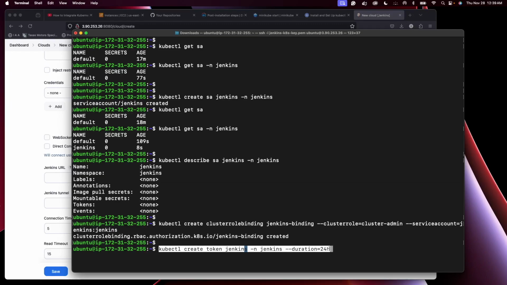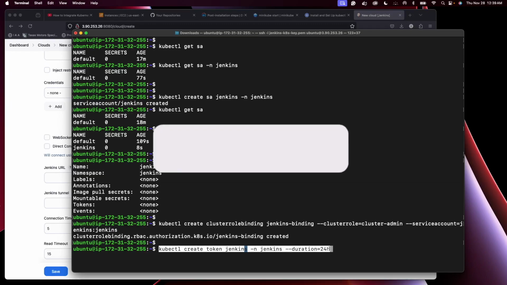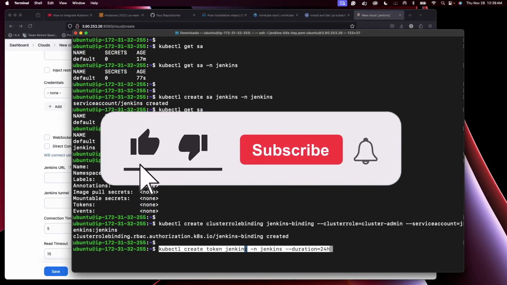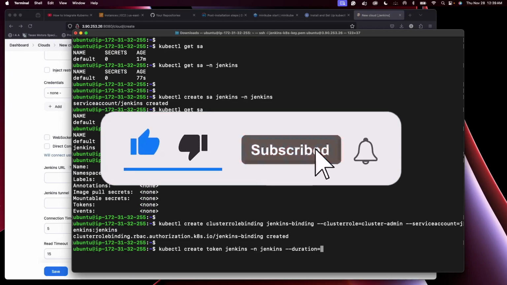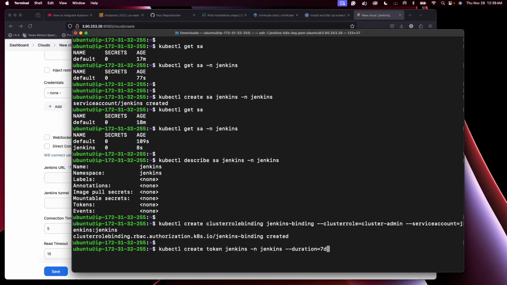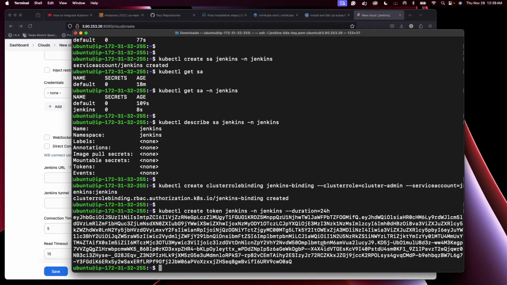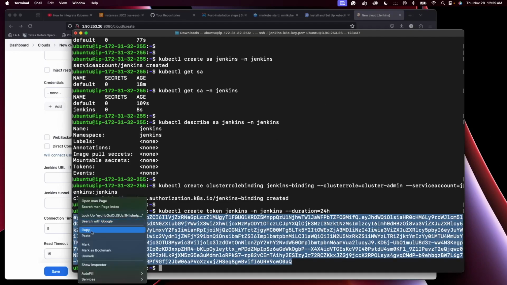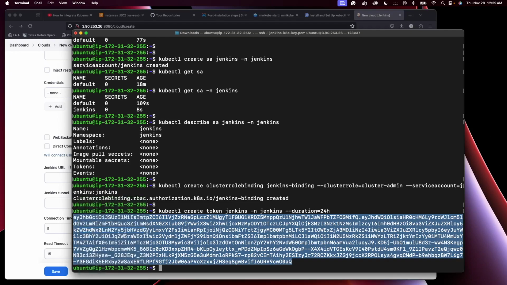That way I have the token valid for the whole day, right? Of course, you can change this if you want it for multiple days. Let's say 7 days, you can use 7d for that. So for now, we'll just keep it as 24h for 1 day or 24 hours. Press enter, and that should create our token. And this here is our token.